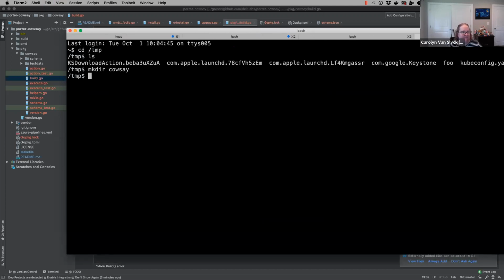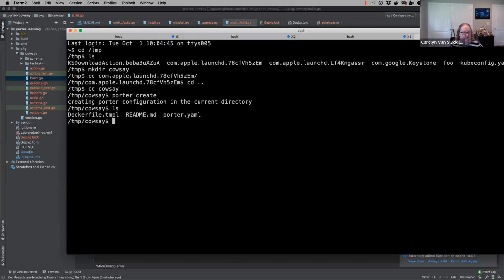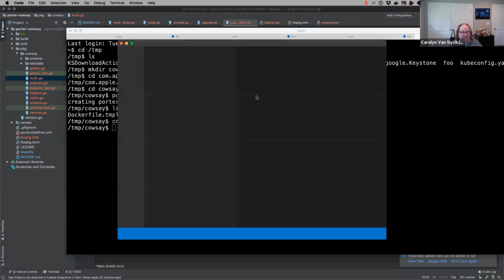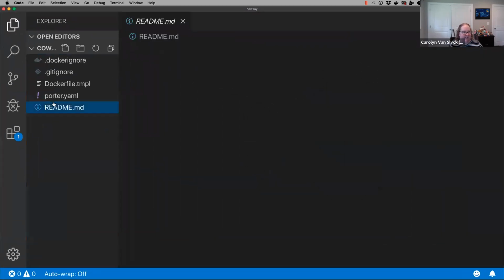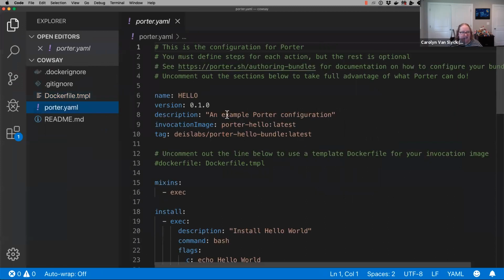There we go. Okay, I'm going to make a bundle, and I'm going to have it use my new CowsA Mixin. We're going to do this to test things out a little bit.